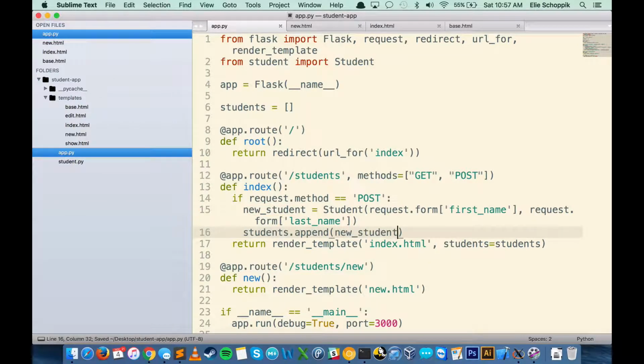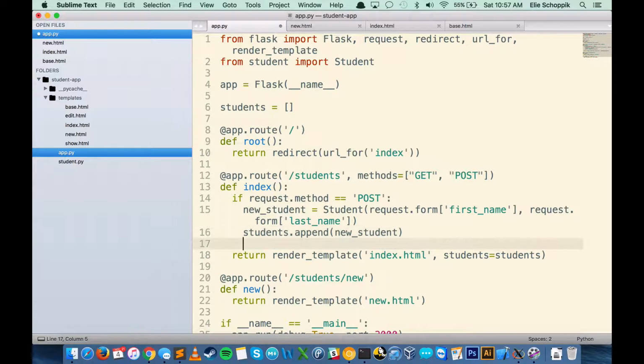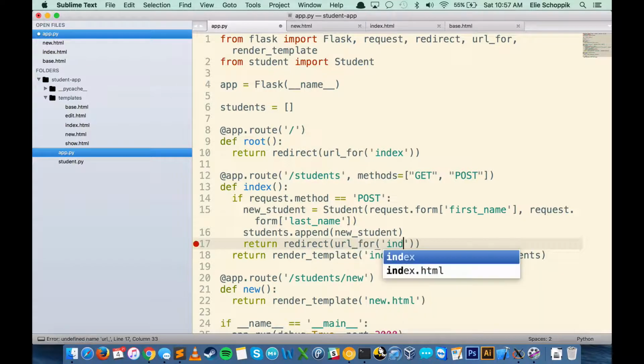Now, right now, this is where we would go to a database and store this data on a more persistent basis, but we're just using a list right now to keep it really, really simple. I want to focus on learning routing and building CRUD before you go on and add things to the database. So we're going to append that, and then we're going to return a redirect. And where do we want to go back to? Let's go back to index.